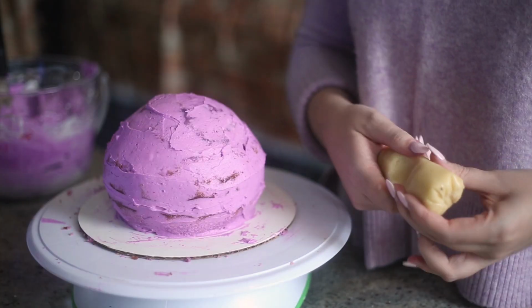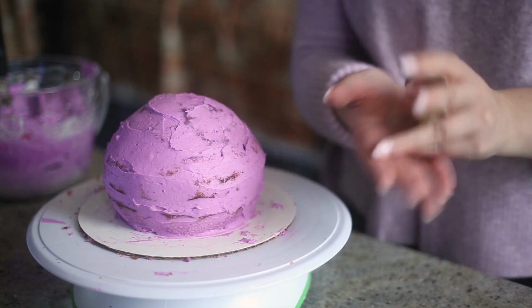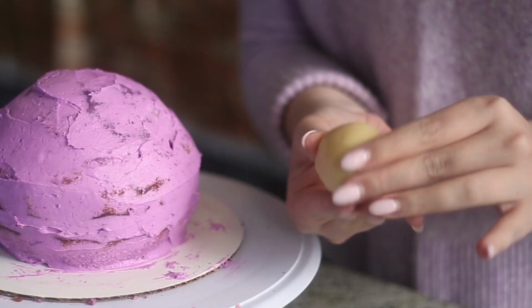Then to make the Pygmy Puff's head and ears, we're using some marzipan. I prefer marzipan just because it feels more edible to me than fondant does, because there's more in it versus just pure sugar. There's almonds in it too. So it's totally up to you, but I also prefer the flavor. And it works the exact same way, except you don't need to attach things with water, you just stick them on. So it's kind of like clay. That's what I use to make the Pygmy Puff's head.